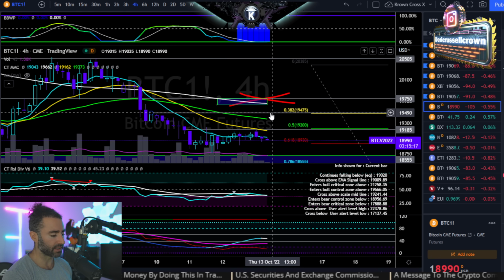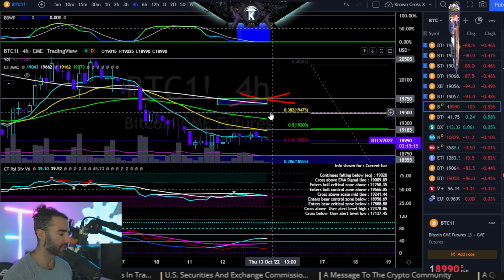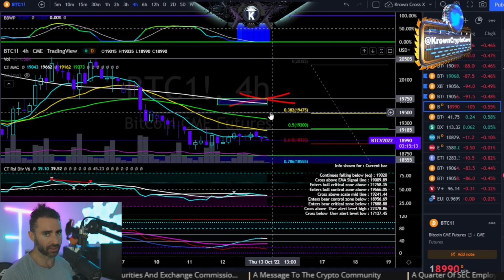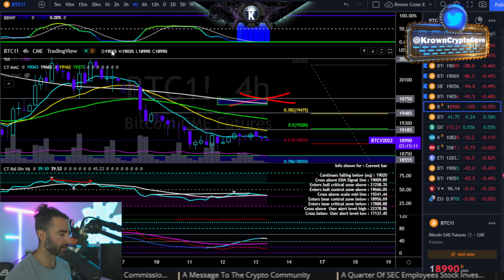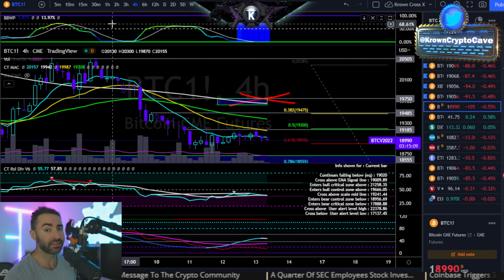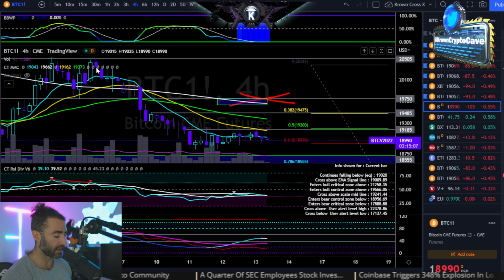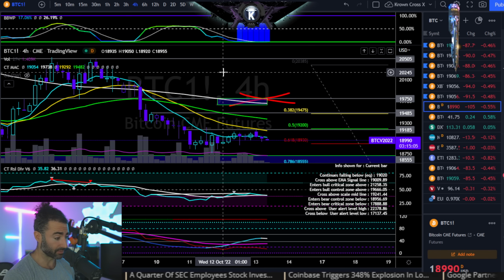So I'm probably looking at a move somewhere around 19,450 to 19,500. Doesn't really do anything for me on the medium or especially the higher term time frames. The higher term time frame pivots are still the same. Nothing has absolutely changed there in actually some time.